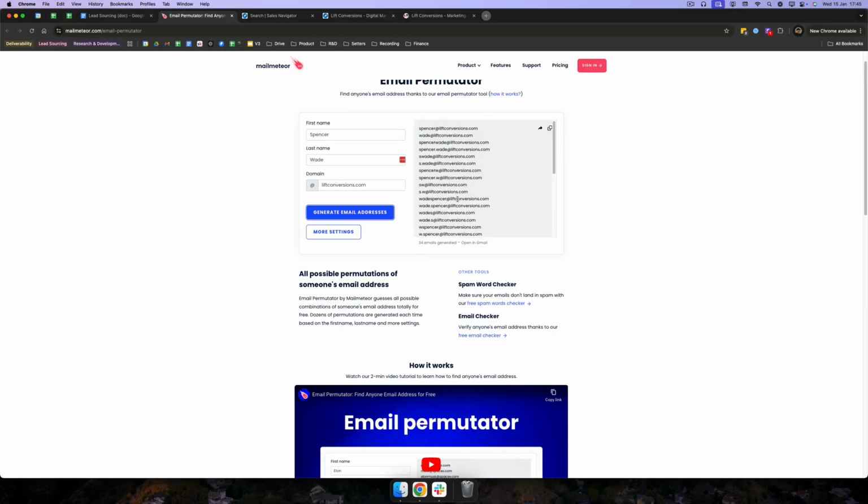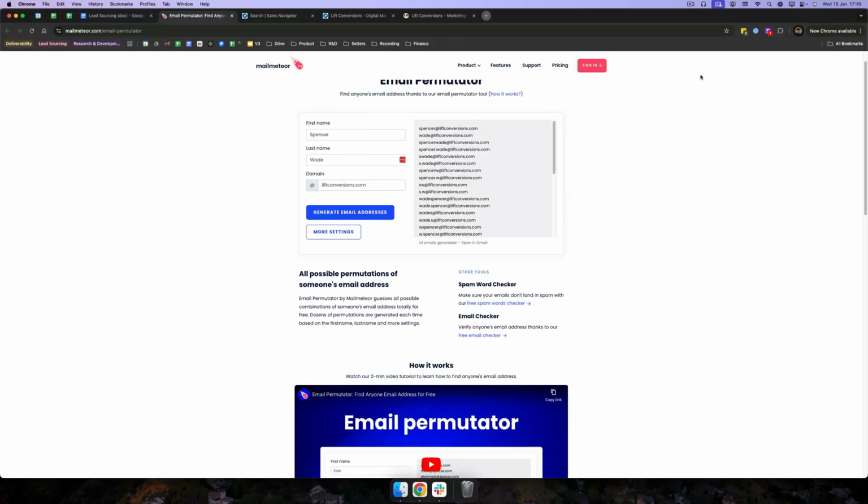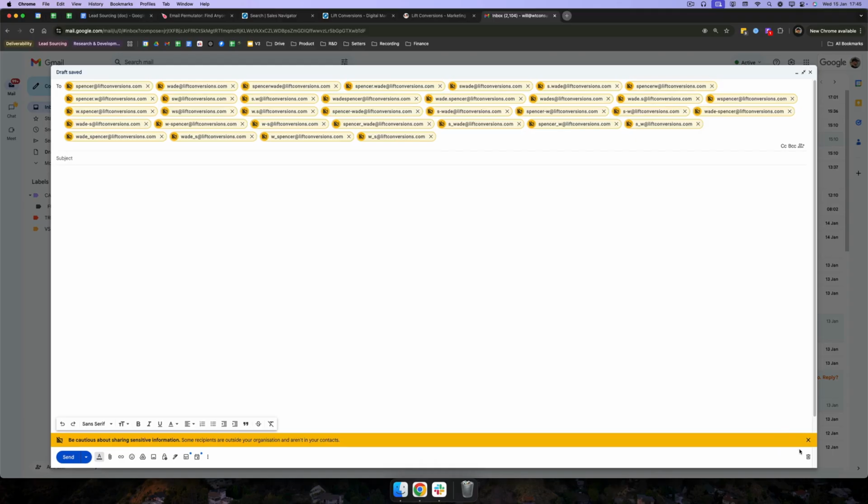Now, the way we verify whether or not these are real, we come to copy to clipboard, and you want to go ahead and open up Gmail and draft a new email. I'm going to pause the video quickly and open that up. Okay, so I've just opened up a random draft email. You want to go ahead and paste the emails into here, right?